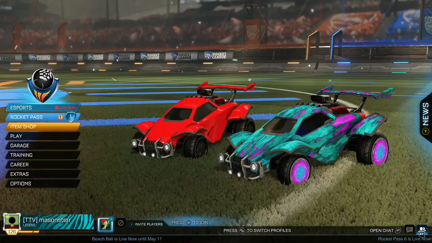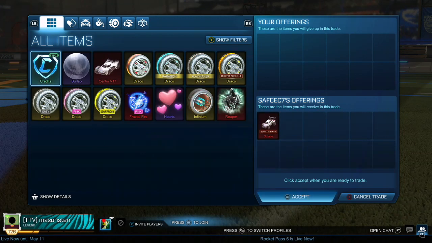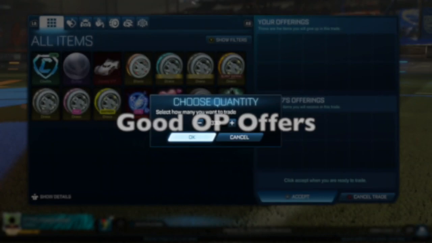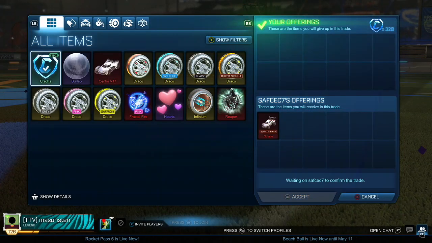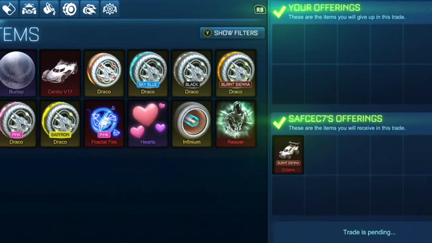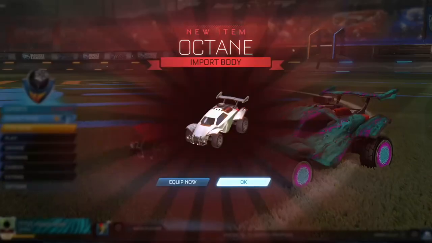I'm actually getting a really good deal on this Burnt Sienna Octane. Now I usually suggest don't buy Burnt Sienna items. You guys can, as long as you get good credit overpay for them. For instance, Burnt Sienna Octane is actually 450 to 600. I'm actually only paying 320. I'll most likely either sell it for the minimum price or get an overpay for it. That way I actually just get 100 credits profit.